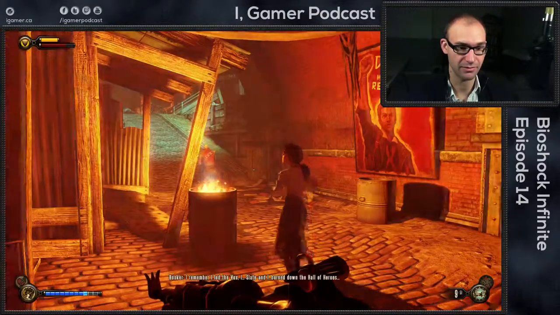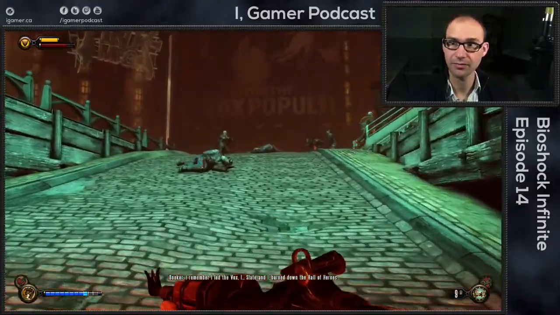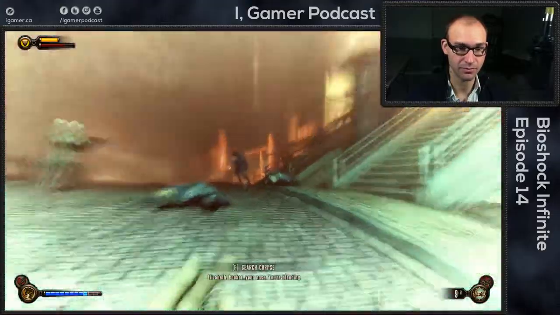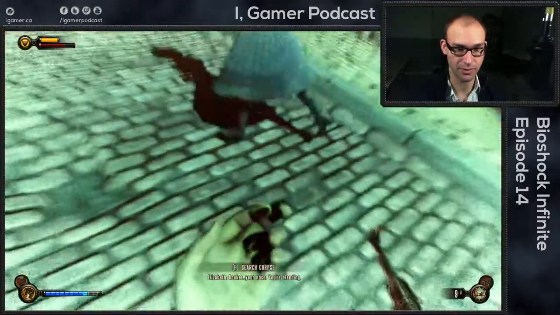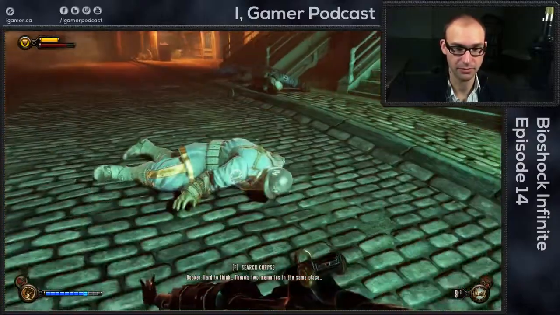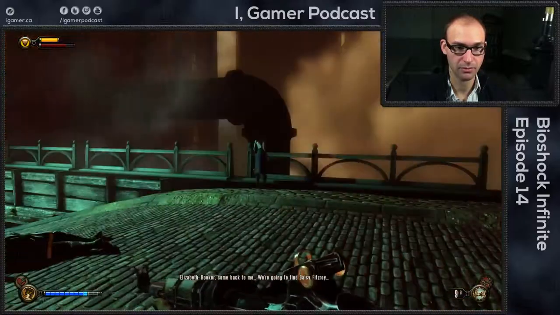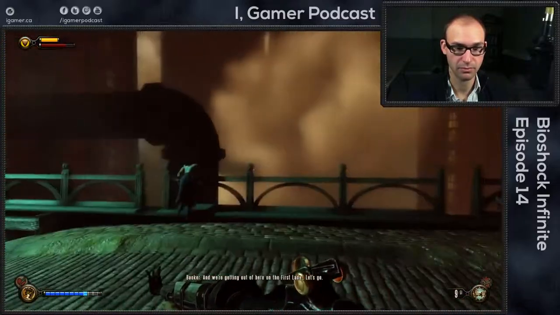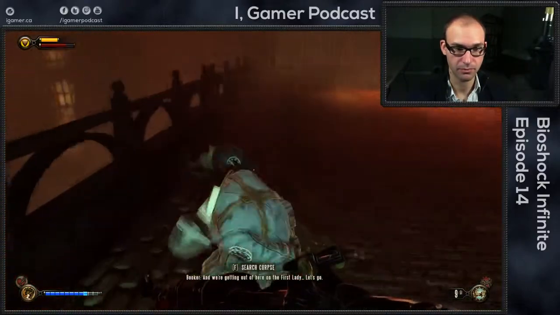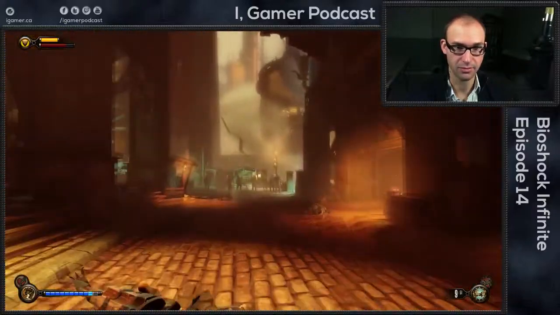Yeah, that's good. That is a good setup there. Oh, my nose is bleeding. That's not good. Two memories in the same Booker, place. Come back to me. We're going to find Daisy Fitzroy. And we're getting out of here on the First Lady. Let's go. Wow, hardcore executions.